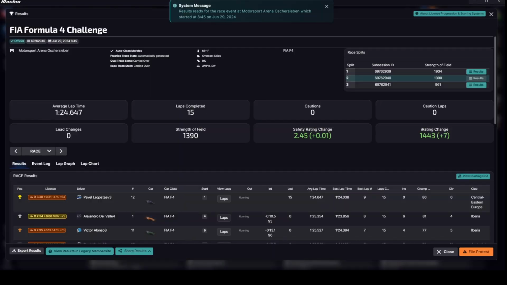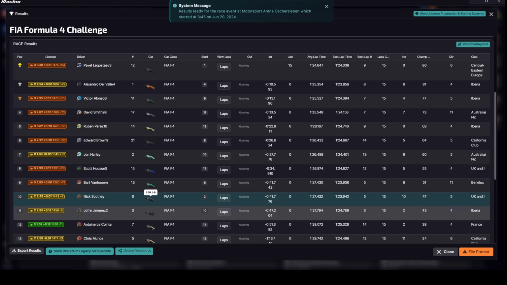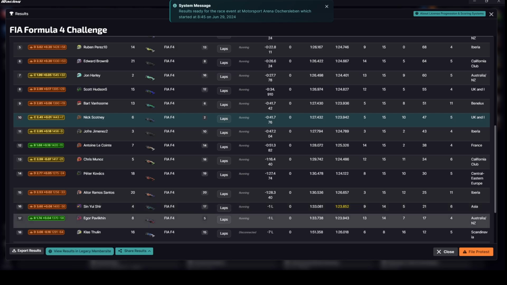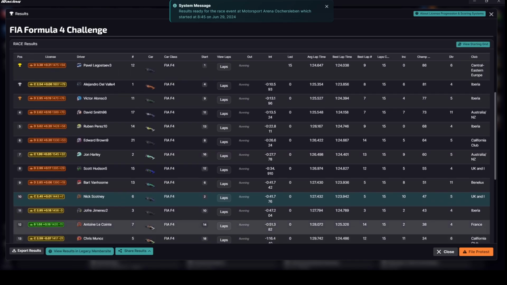Let's take a look at the results. This was a split 2 of 3 race, and the strength of the field was 1,390. Came home in P10. Car number 6 started P2. Fastest lap of the race was a 23.942. Fastest lap of the race overall by Sin was a 23.852. So only a 10th off fastest lap. So good pace. Just comedy of errors that led us not to be competitive at the front.